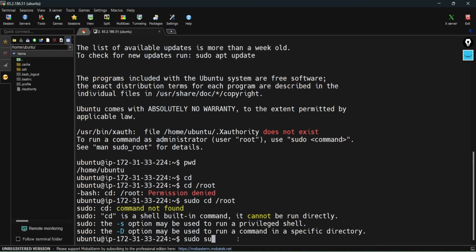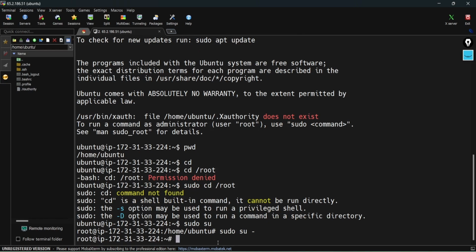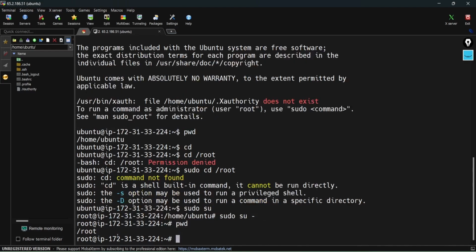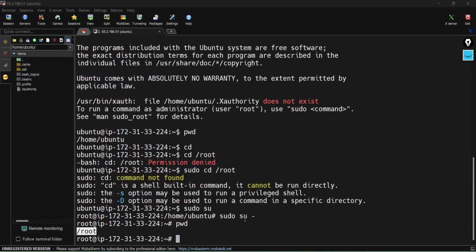So now if you check over here, we are currently with the Ubuntu user, right? We're switching to the root user just to show you what my current directory will be. We have to use sudo su and the dash so that we go to the home directory, right? If I check what my home directory is as a root user, now I'm in the root user, right? Just print this. So what we have written for the root is the home directory is /root. Okay. Hope that point is clear, right?